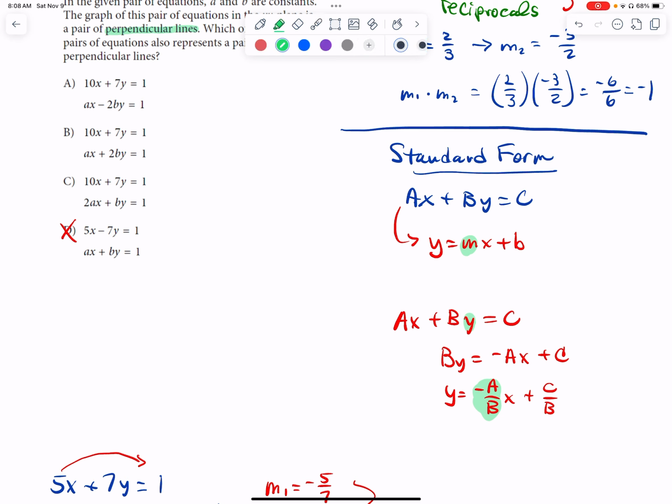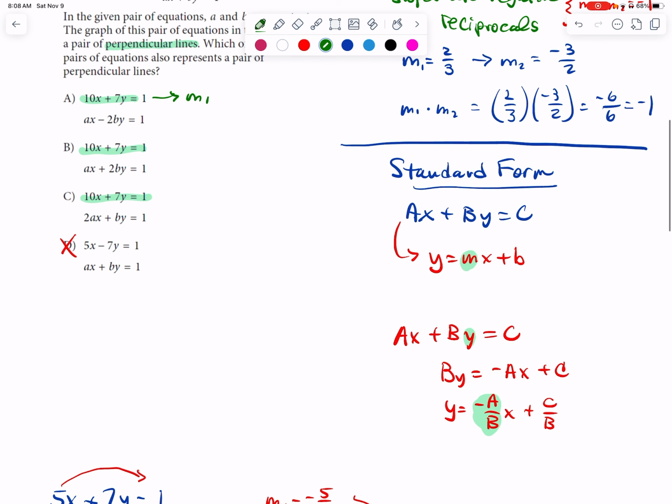And in these three, notice that each one of the first equations is exactly the same. So I have less work to do. All I have to do is find the slope of one of those things, and I can do that pretty quickly because we were just talking about how to do that mentally. So the slope of that line is subtract over this 10x, so it's going to be a -10, and then we would divide by the 7, so the 7 goes on the bottom. So it's a -10 over 7.